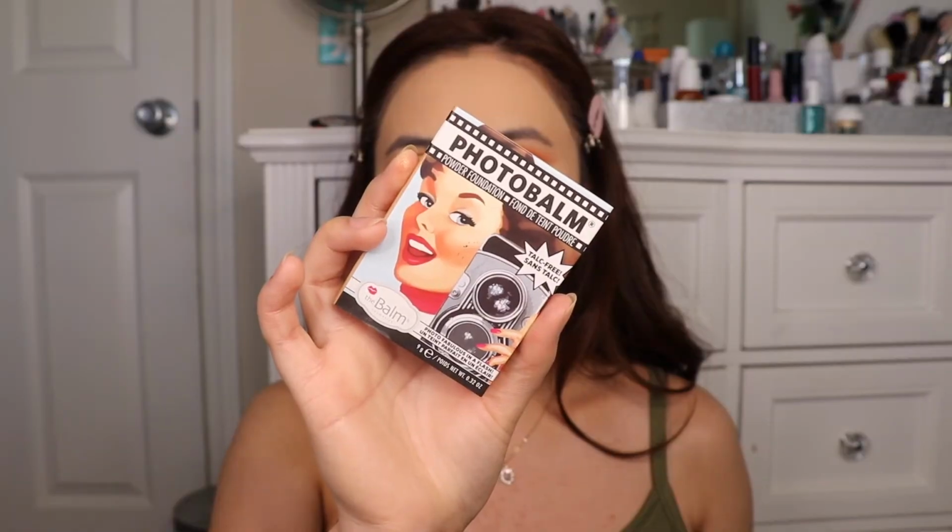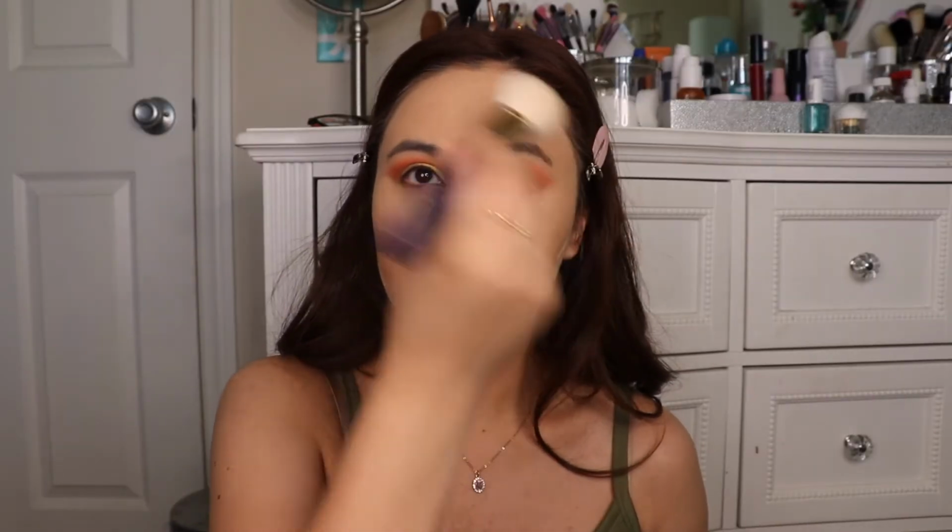And now, taking the Balm's Photo Balm Powder Foundation in the shade Medium, I'm just going to apply that to my face and get rid of all the translucent powder.